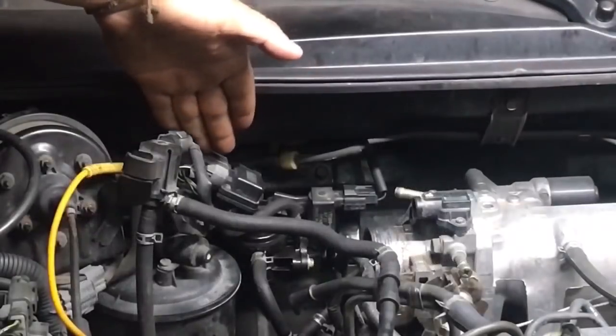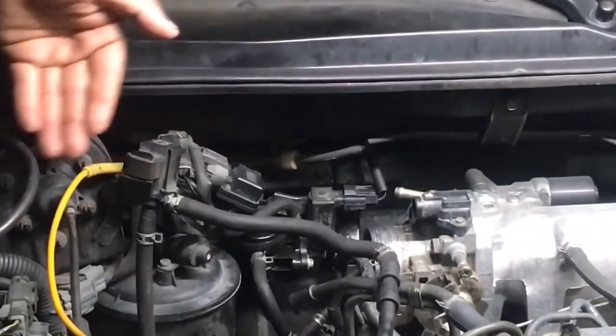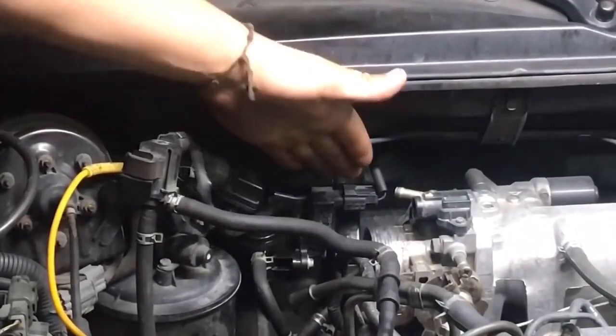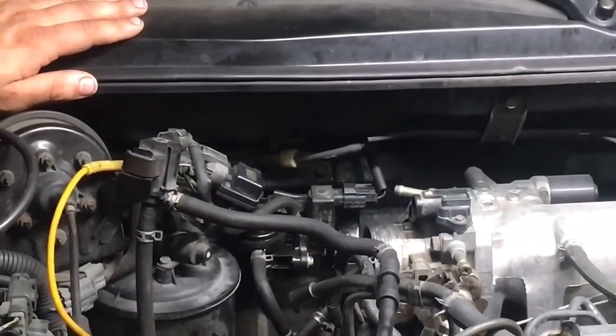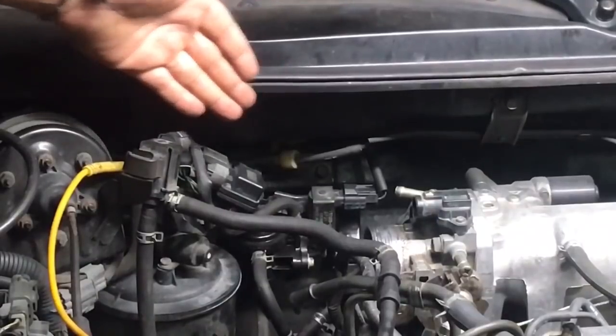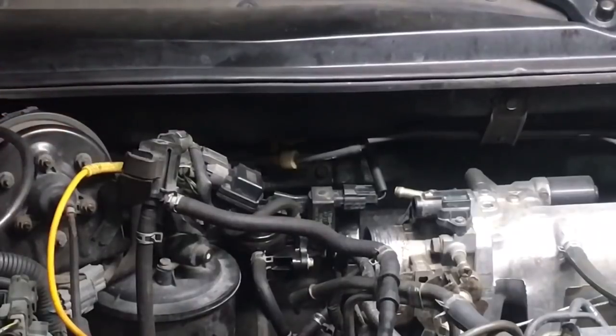The fuel tank pressure sensor is right here as well, so we have all our sensors connected in this area. We have a two-way valve that's connected to the bypass valve right here. I already got this fixed up, but I really do want to show you the operations on how I figured this out. I used my Alto Max Assist and completely turned on all the sensors and solenoids so we could test out both systems.